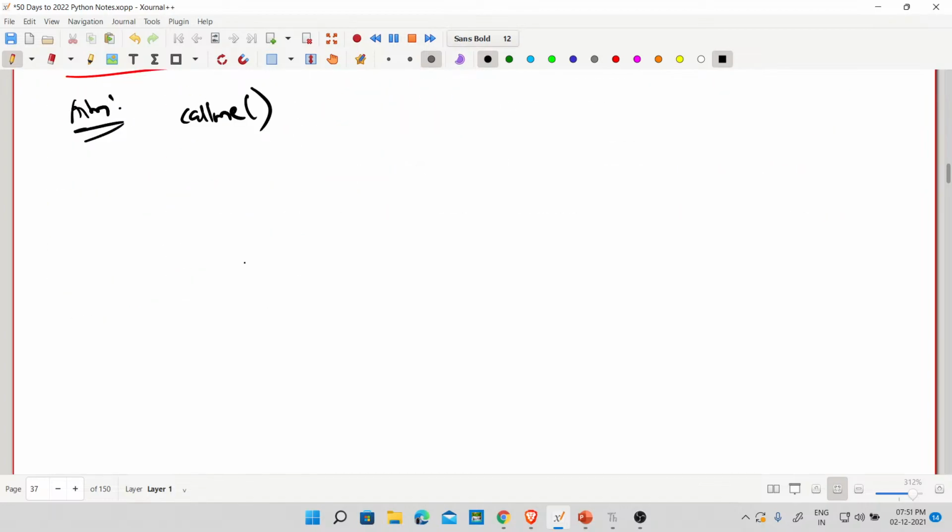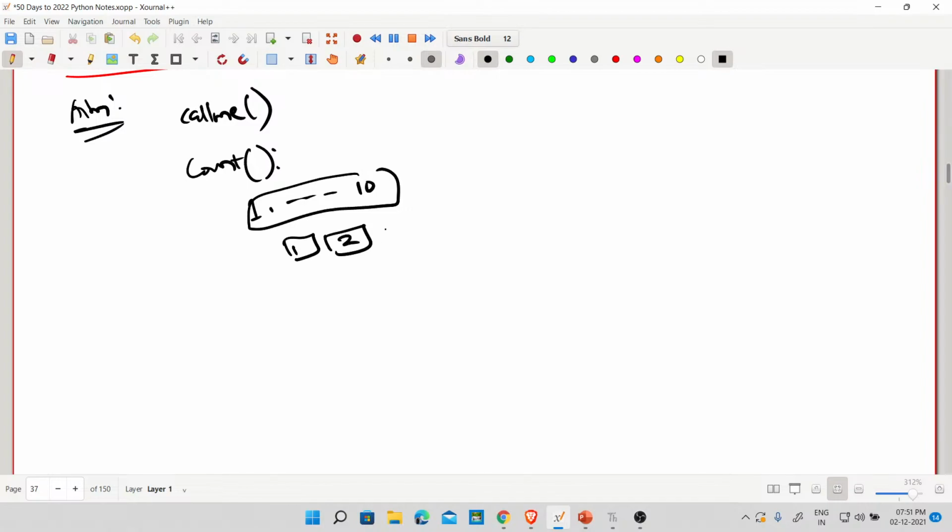So we created one button, and whenever we click on that, an event gets triggered. But now we want this count method to count from 1 to 10. Okay, so that means we needed 10 buttons like this. So what we can do, we can actually create this.